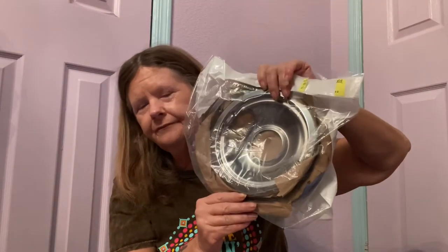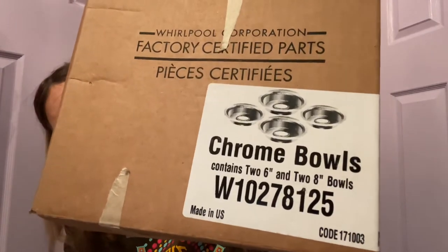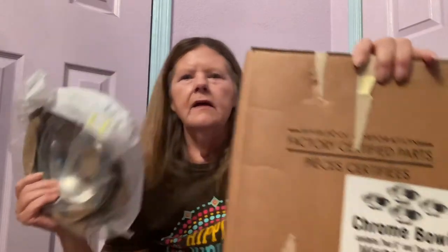It's just a travel chess set for a dollar. The next two items — who knows why, probably because they were a dollar and I knew I could flip them for a profit. I found draining pans for your oven, and right next to them was a boxed set. These are Whirlpool factory-certified chrome drip bowls — contains two 6-inch and two 8-inch. We opened the box and it's the same as the loose set. They're going for between $20 and $25 on eBay and I have two sets — one will be titled open box.